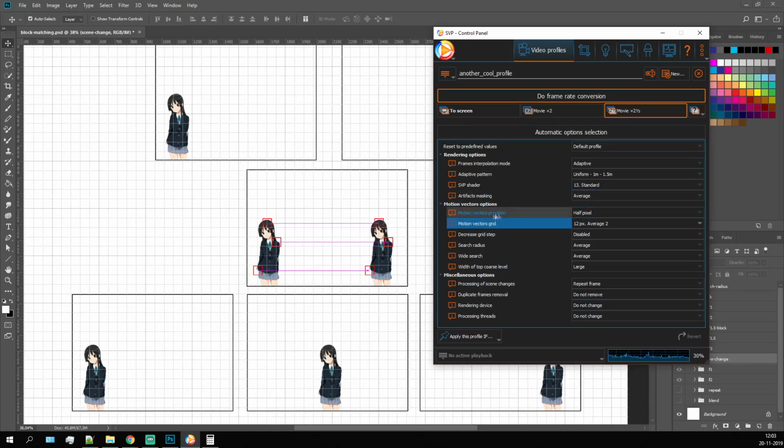The motion vectors precision. I've seen some explanations online on how this impacts your result. Most of the time they say, well, the tooltip says it like this: a higher accuracy in search for motion vectors increases the smoothness, blah blah blah. Higher accuracy dramatically increases RAM.